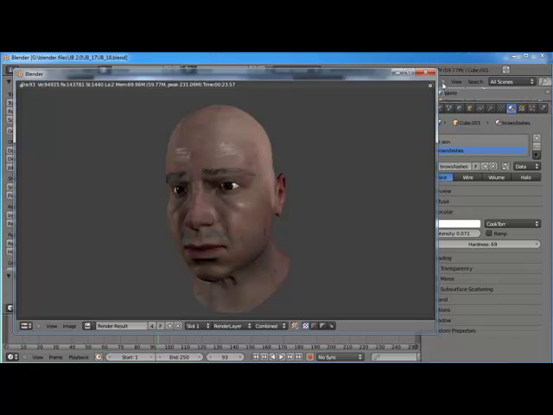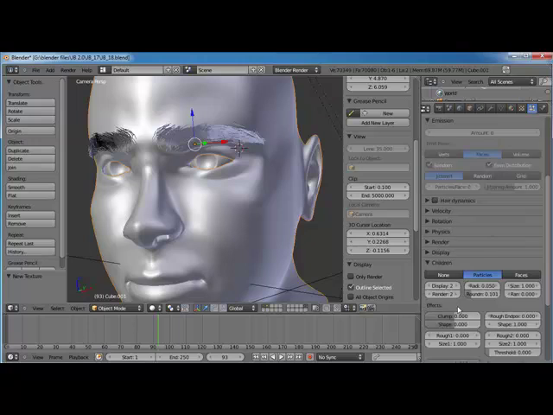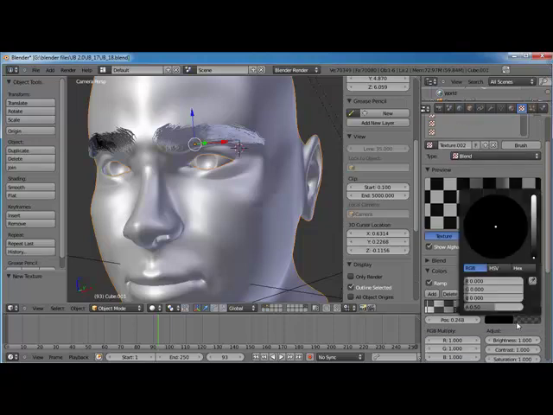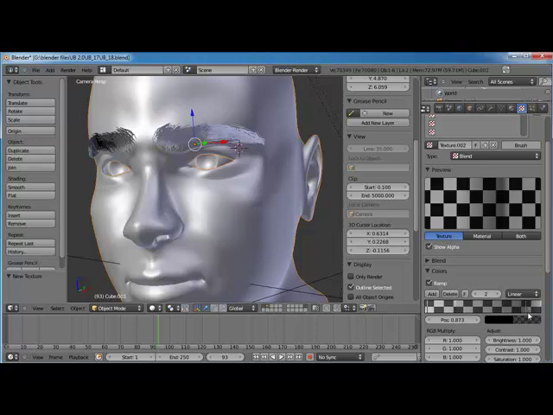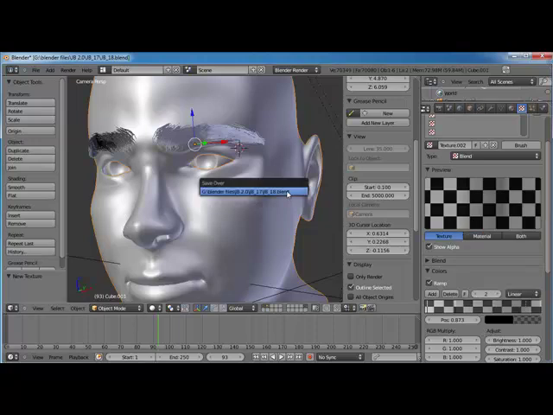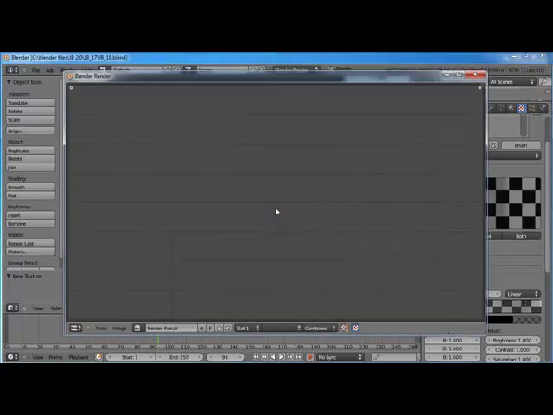looking okay. Let's bump that back up to 3 here. And then we'll go to our material settings here, and let's lower the opacity back down. About, let's do 0.2 on this particular one, then go here and set that to 0.4. And there we go. So let's go ahead and save this. And now we'll go ahead and render, and hopefully it'll look pretty decent now.